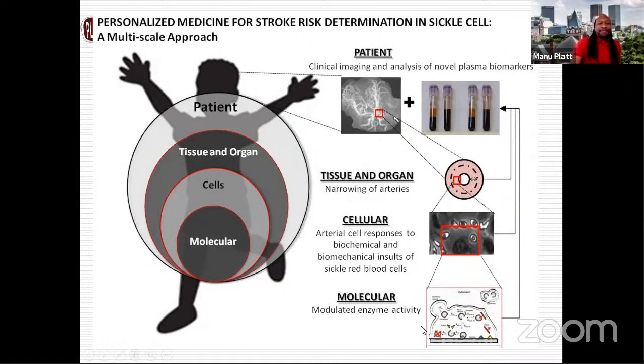All right, so our thing with sickle cell was, let's put this together. Let's look at the activity of these cysteine cathepsins in the arteries of people with sickle cell, and look at the cellular responses to the biomechanics, which I mentioned is one of my areas of study, and the biochemistry, because sickle cell creates a chronic inflammatory environment because of the chronic damage to all of the tissues. So there's high levels of circulating TNF alpha and other things. So how do the biochemistry and biomechanics work together at the cellular level to control the structure of that tissue and how it changes, which then leads to some complication in the patient? And maybe we'll find some pharmaceutical targets or predictive biomarkers along the way.